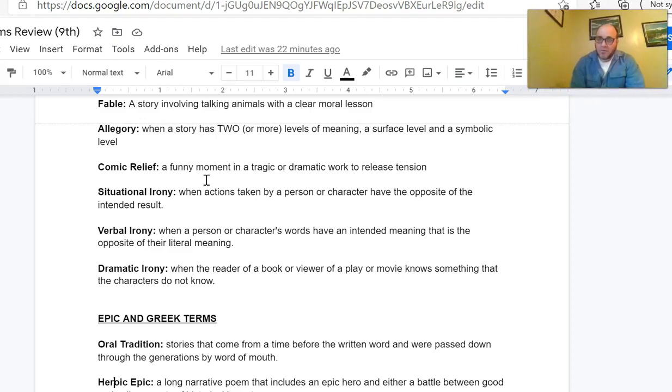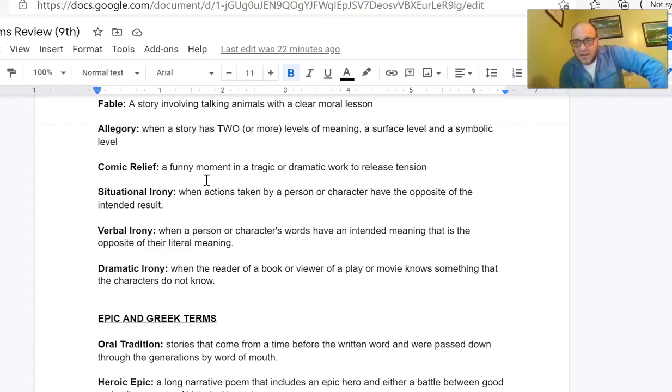For example, it is ironic that Antinous wanted to make himself seem like a bigger guy by calling Odysseus names and throwing a stool at him. But what ended up happening is he made himself look small and particularly weak and worthless in that scene. So it actually had the opposite of the intended effect. And that would be an example of situational irony.